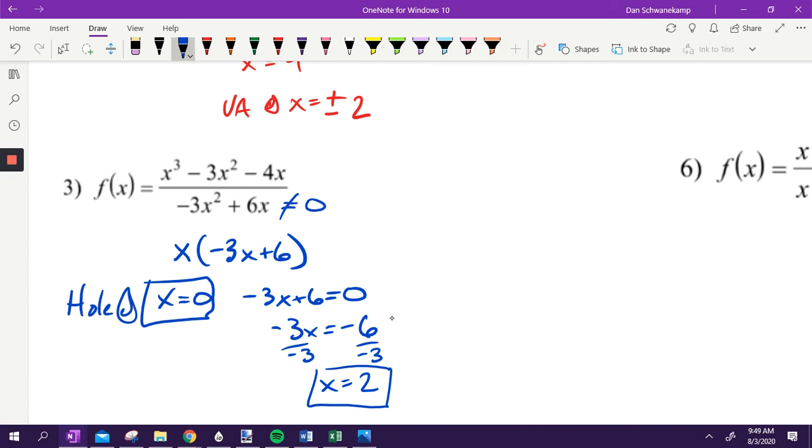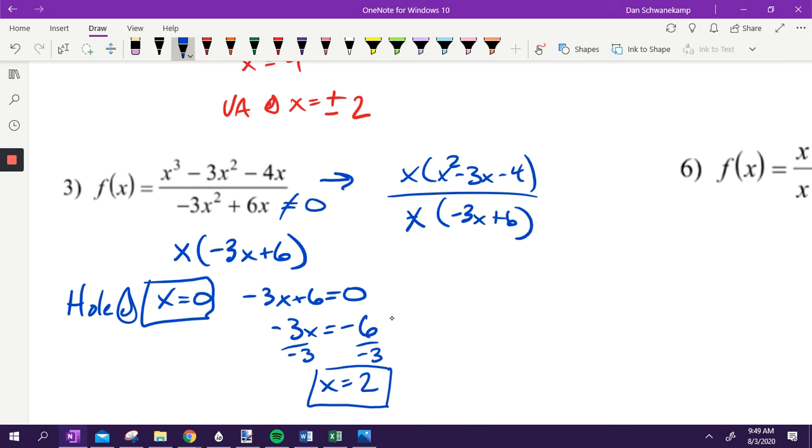Okay, you could have looked at this problem initially and said, ooh, I could factor an x out on top, and I could factor an x out on bottom. And the idea that those two things are going to cancel, that is what's telling me there's a hole at 0. You could have done it that way. We did it the other way, where we found the vertical asymptotes and then plugged back in, and it works the same way. If I plug in 2 on top and bottom, would I get 0?